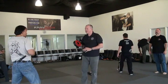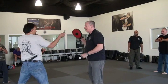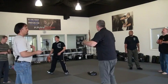Just keep in mind that the metal training knife is going to slowly destroy your gear. So act accordingly. Buy a bunch of these at the used place that you don't care about anymore, and hit them carefully, because it will start to destroy it. But you get the idea, right? Now the jab is nothing. Now he has the hook punch. He hits, opens, and slashes. And that's the practical application.